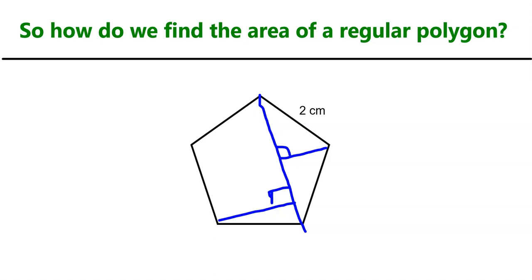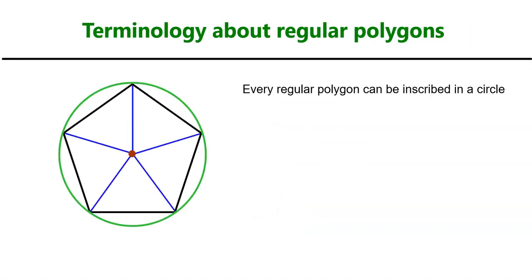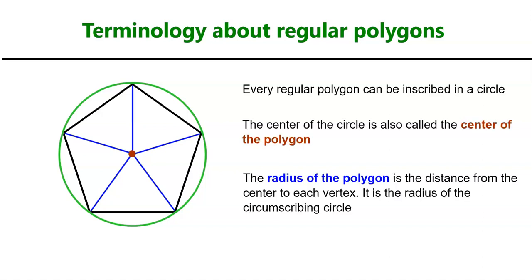And so in order to find the area of a regular polygon, we actually turn to something slightly different. One of the things that is true about every regular polygon is that a regular polygon can be inscribed in a circle. It's one of those properties. And because it can be inscribed in a circle, we can talk about 3 particular things related to regular polygons that we can't about just any old polygon or 2-dimensional figure that we see. For example, the center of the circle is something we call the center of the polygon. And the radius of the circle is what we call the radius of the polygon.